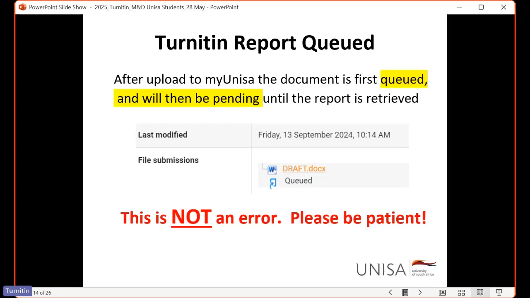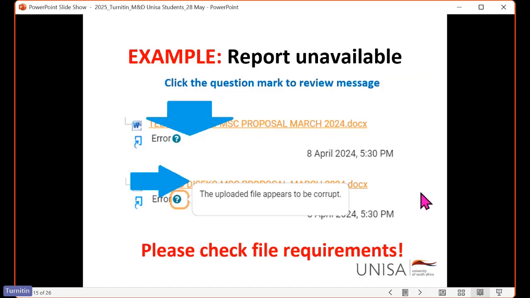So if it is queuing for 3 days, then you need to report this to your supervisor so that they can consult the UNISA technical department on why it has not yet been sent to Turnitin. We can only assist once it is received at the Turnitin end. Queued means it's on its way to Turnitin from UNISA. Okay, so it's not an error, so just be patient in that regard.